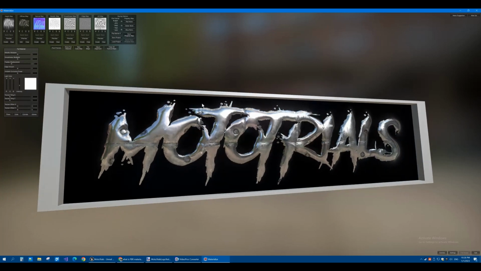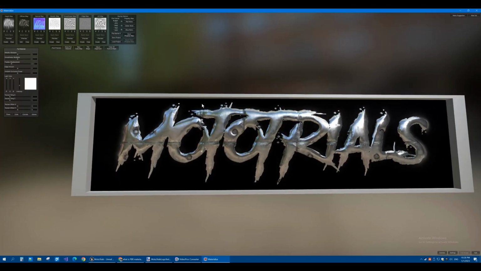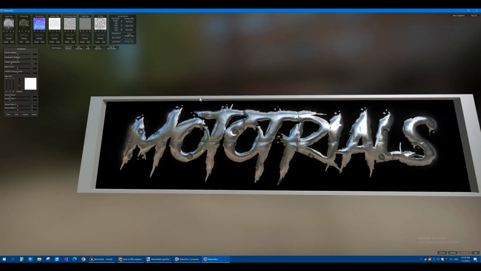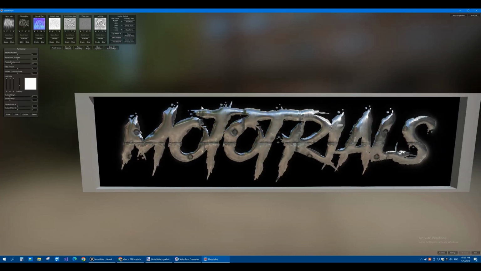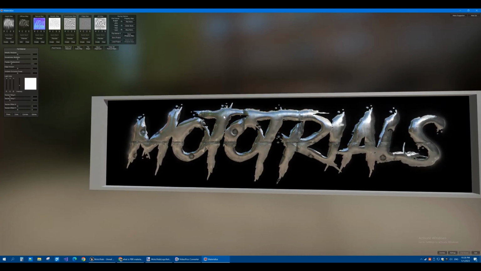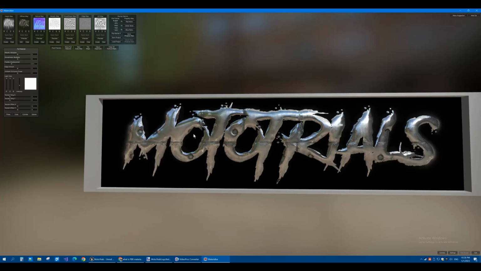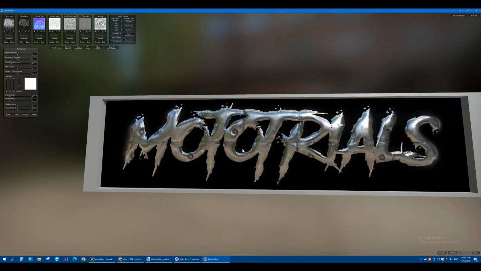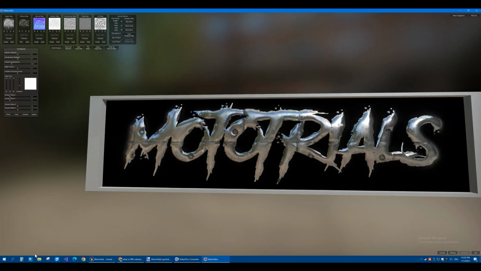But there's no way to save this onto your computer. What you can do is set it up, get the lighting that you want, just kind of move it around, and then take a screenshot of this. So that's what we're going to do. We're going to take a screenshot of this and take it into paint.net and remove the black, and then we're going to put it in our picture and see how it looks. So let's get about right there. Looks good.